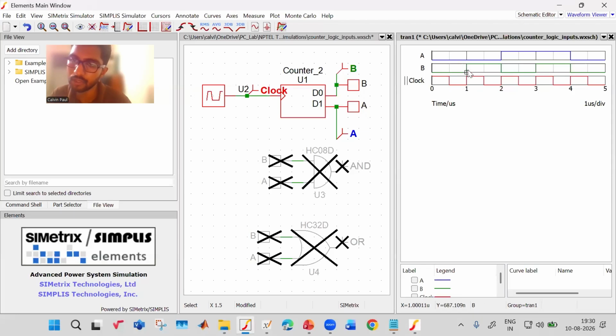When the next clock comes, B becomes 1, A still remains 0. When the second clock comes, A becomes 1 and B becomes 0. When the third clock comes, B is 1 and A is also 1. And when the fourth clock comes, A is 0, B is 0. So this is like a counter.